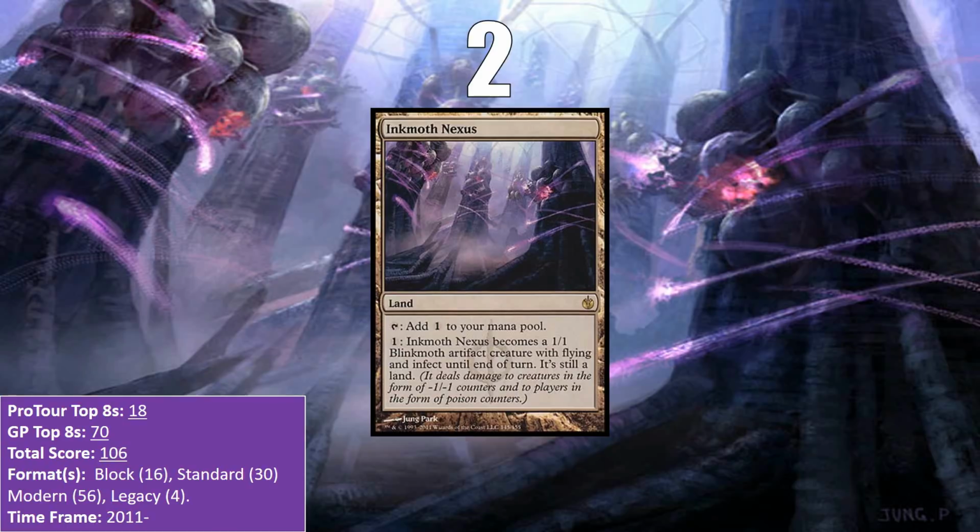In Standard, it was also a staple, putting up tons of top 8s in multiple different decks. Artifact-centric aggro decks and control decks, Tempered Steel and Tezzeret Control respectively, and also in Standard versions of Infect. It also saw play in the incredibly dominant Caw-Blade deck, where it put up events like Grand Prix Singapore in 2011 with 7 top 8s for the Nexus there.